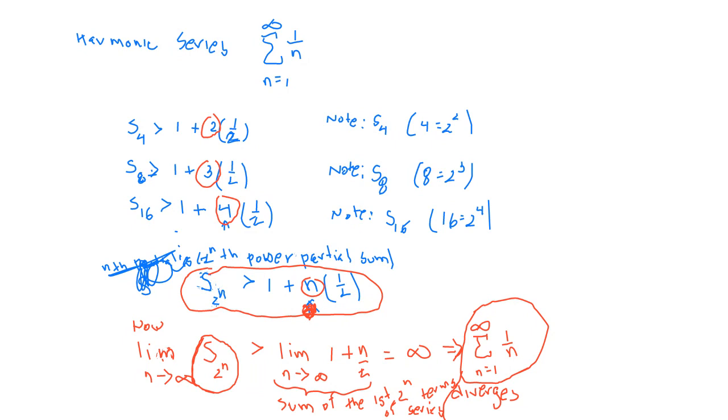If the rate at which the area accumulates is not fast, I want to say it the right way. The area accumulates in an improper integral, but the rate at which that area accumulates determines whether the improper integral converges or diverges, right? So it's the same kind of principle here.